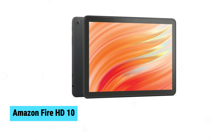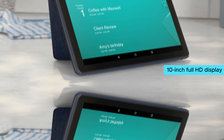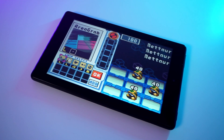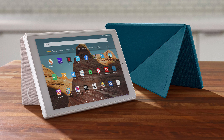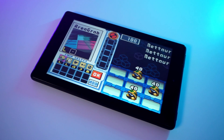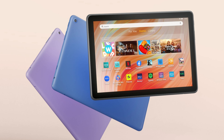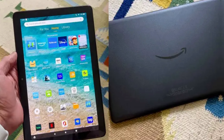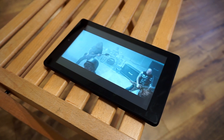Amazon Fire HD 10. The Amazon Fire HD 10 impresses with its larger 10-inch Full HD display, delivering sharper and more vibrant visuals. Its 5-megapixel front-facing camera ensures clear video calls, making it perfect for staying connected on the go. The tablet's upgraded performance enhances user experience, providing smoother multitasking and quicker navigation. Alexa support remains a key feature, offering hands-free convenience. Balancing affordability with quality, the Fire HD 10 is a reliable, budget-friendly tablet.